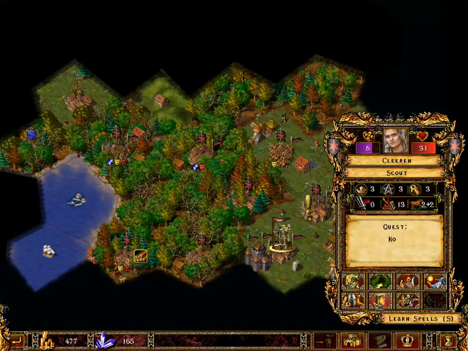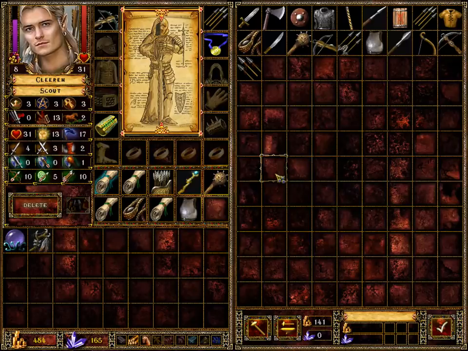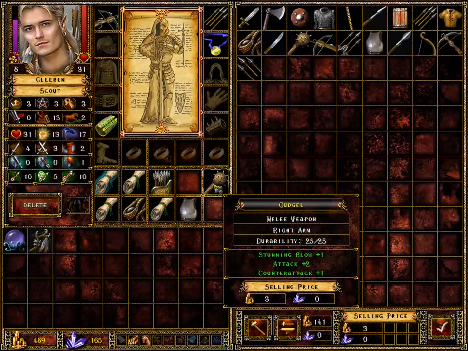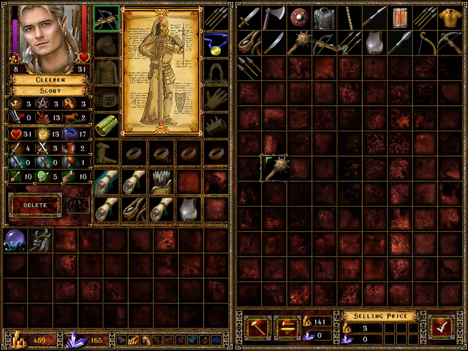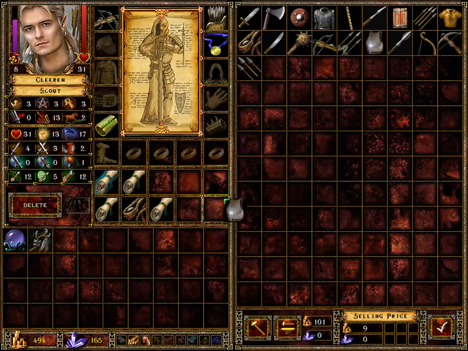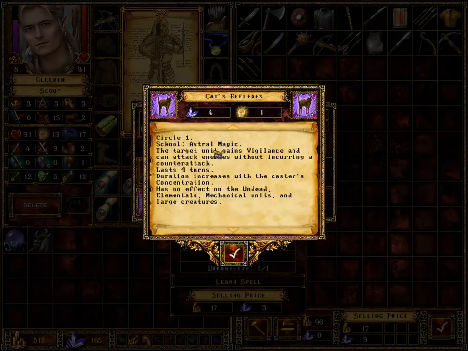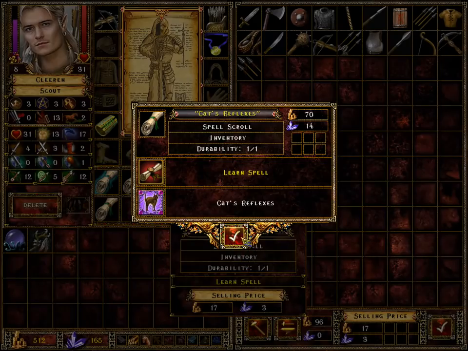Okay, now we got to do our spells. First, let's get rid of shitty items we don't want. Cudgel. That's a shitty item. That's actually going to go up here. We'll get rid of this, because this is a shitty item now. That's a shitty item. Cat's Reflexes. Target gains vigilance and can attack enemies without incurring a counterattack. It's kind of cool. I think we'll do that.